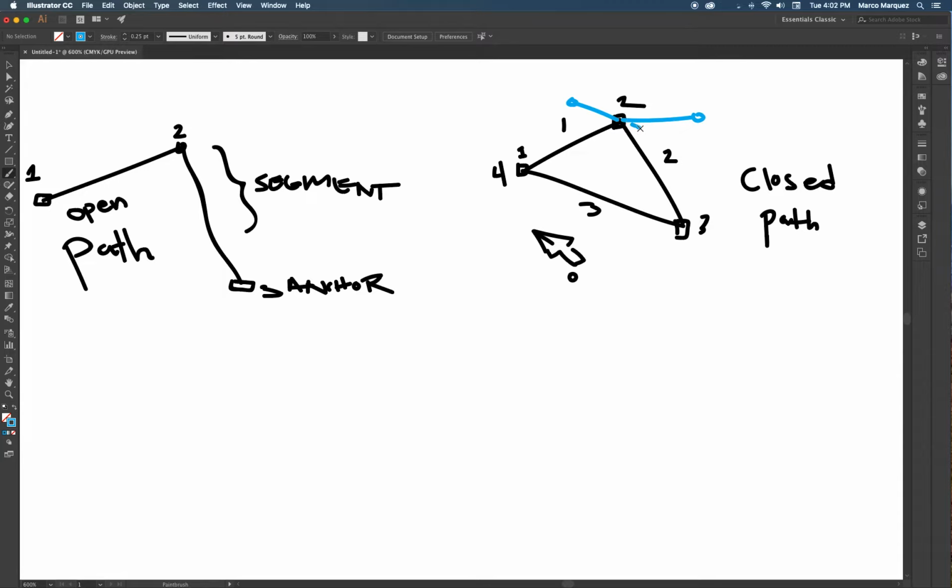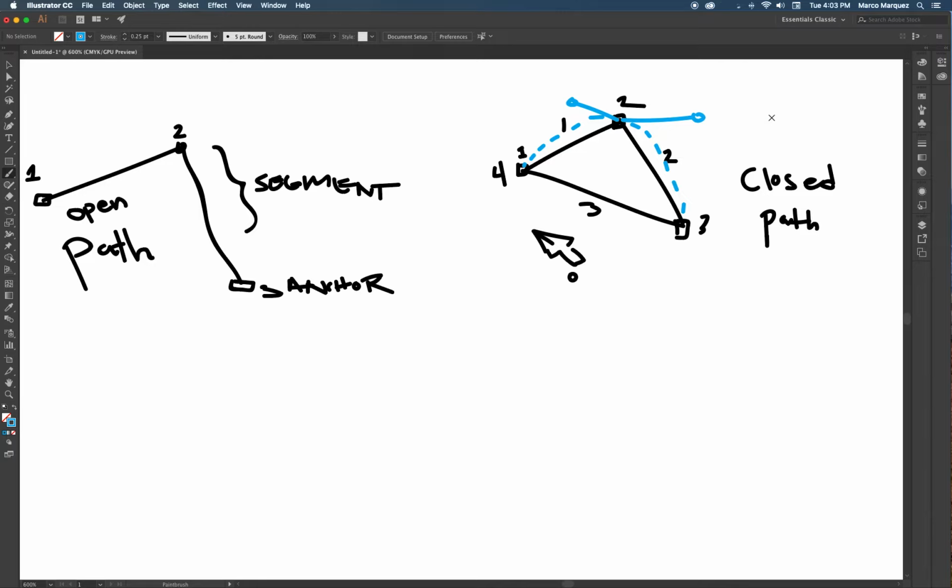When you populate these handles, they basically will create a smooth-like quality to it. So this dashed line indicates how the segment and path would potentially be manipulated if I populate handles.